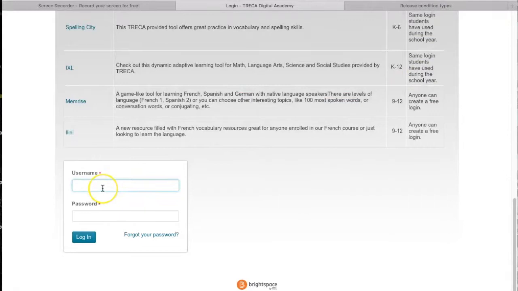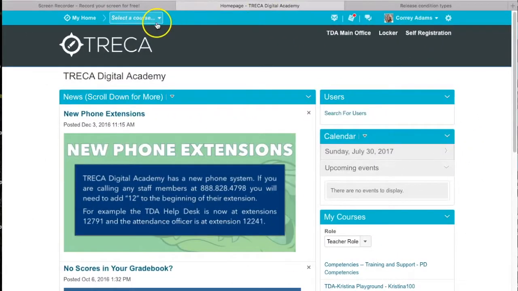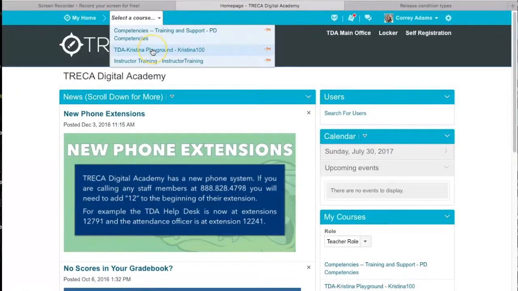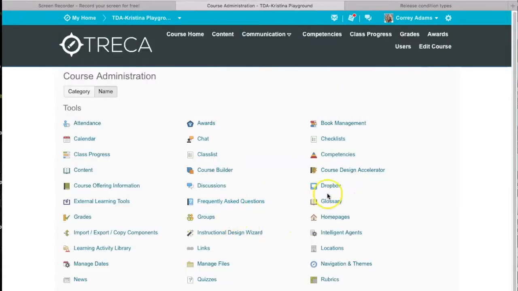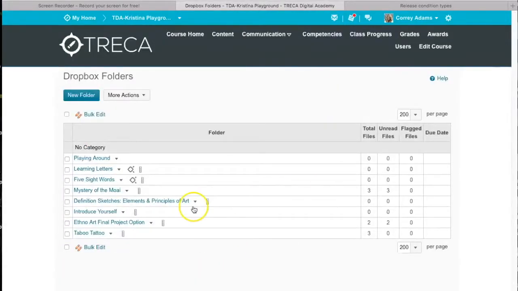So now if I log back in as teacher, let's go ahead and assess student 2 and 3 on the Dropbox item. I go to my Dropbox and go to that final student project, the final Ethno Art final project option, and go to view submissions.